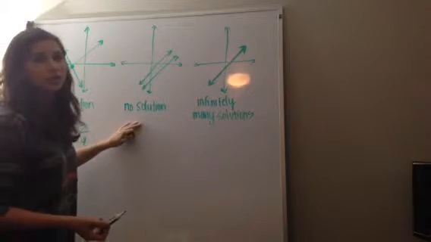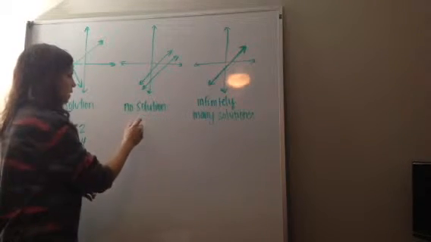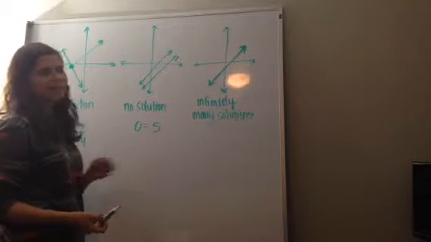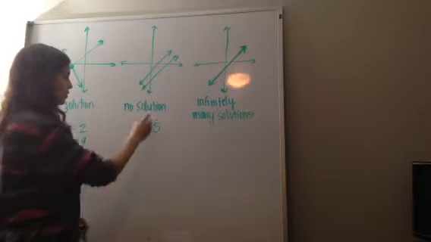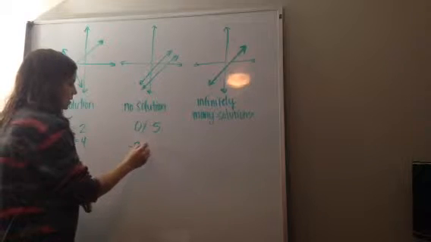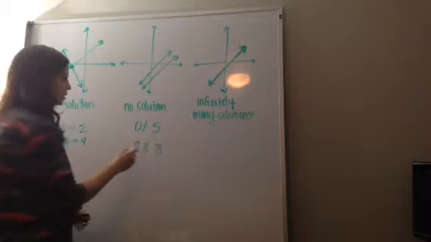When you're working with a no solution and solving that, you're going to end up getting something like 0 is equal to 5. 0 is never going to be equal to 5. We can't do anything to make those 2 numbers equal, so it's no solution. Or you might get negative 8 is equal to 3. Negative 8 will never be equal to 3, so that's no solution.